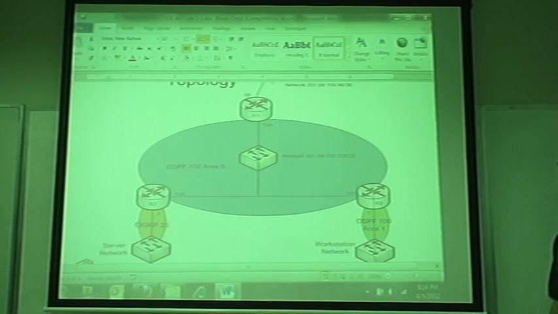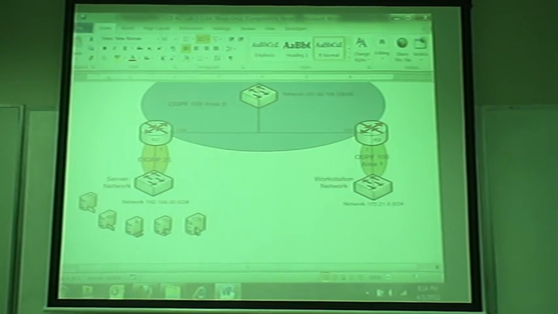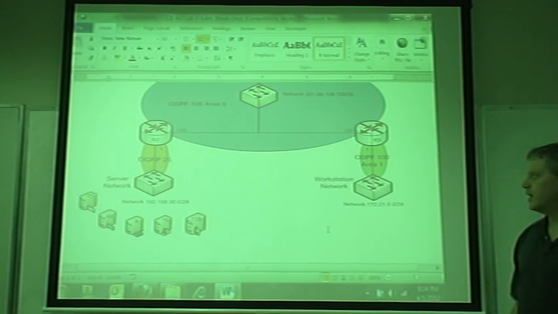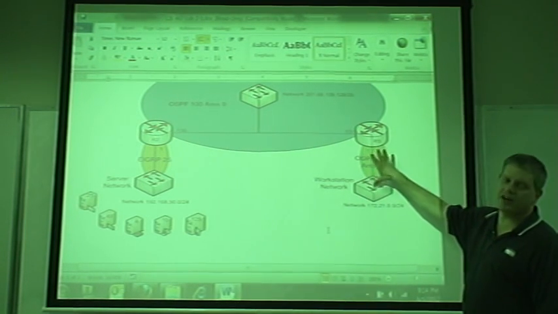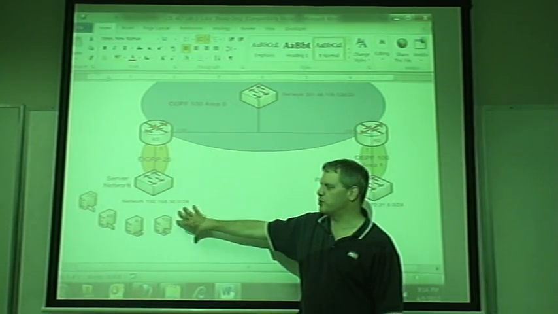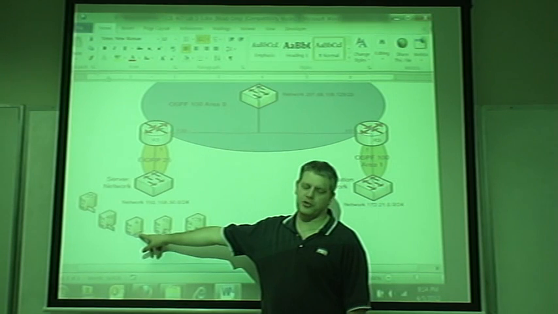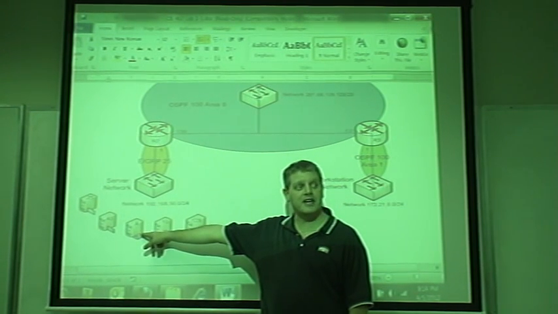You have two networks. You have a workstation network and a server network. This would be your inside network basically. This would basically be like a demilitarized zone or DMZ. Dot 4 is going to be an Active Directory server that you're going to make in a VM.